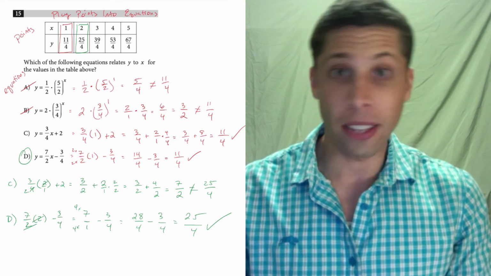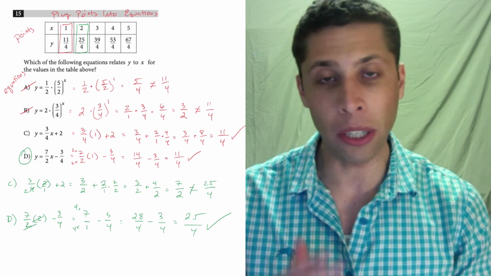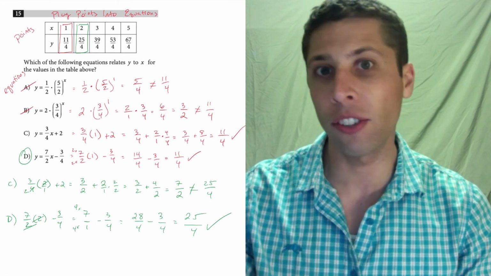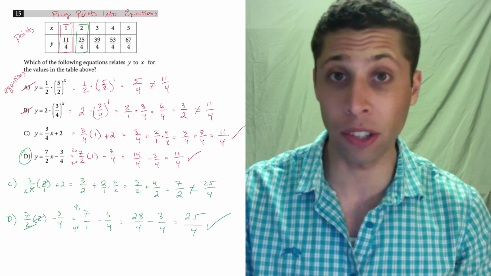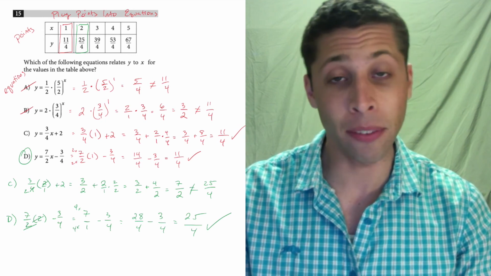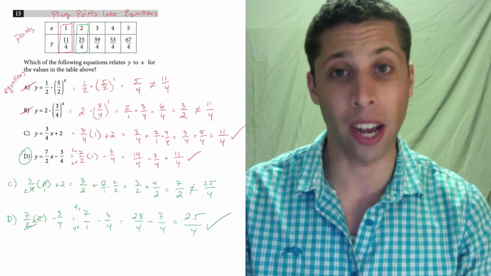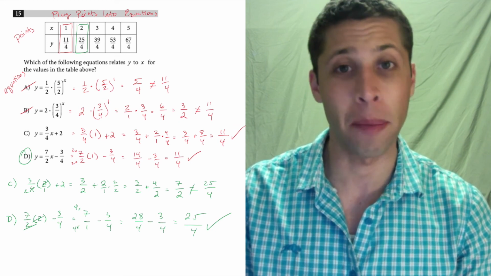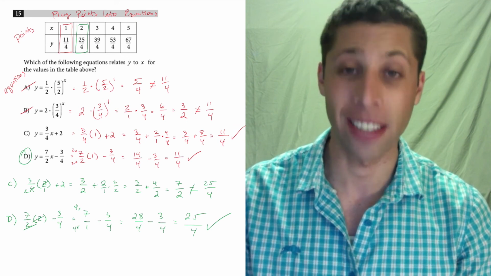So it looks like it's a lot of math, but I want to stress that the strategy makes this really simple, because we know that the plug points into equation strategy is very robotic. There's not a lot of thought here. If you have points and you have equations, plug the points into the equations. It's really that simple. And if you didn't like all this arithmetic, you could have used a calculator and you should have gotten the exact same choice. This is a question that, because of the strategies and because all it takes is being thorough, you should be able to guarantee yourself 10 points for this question.